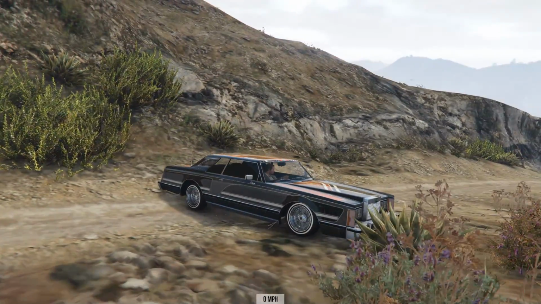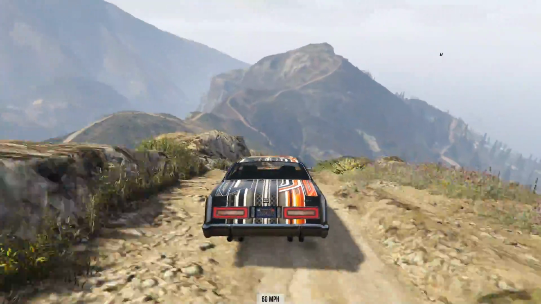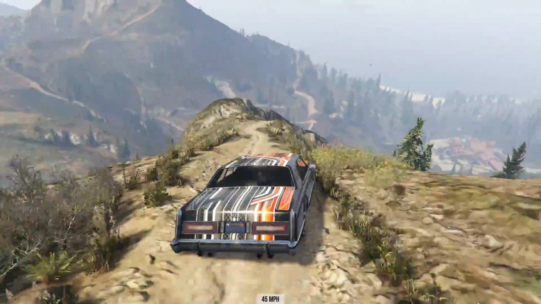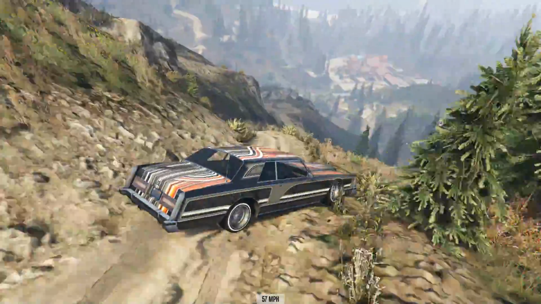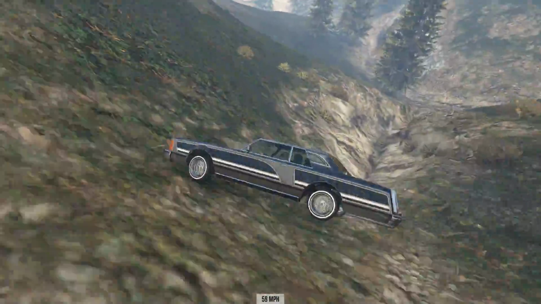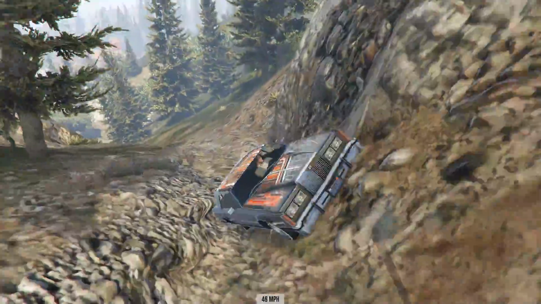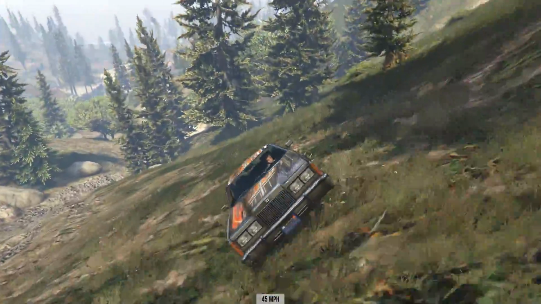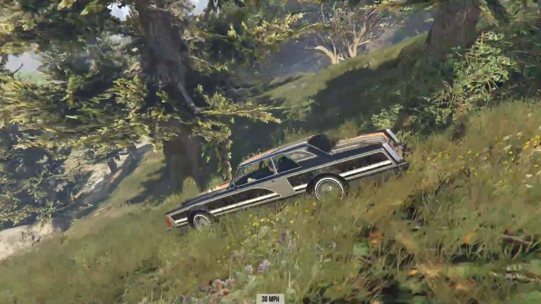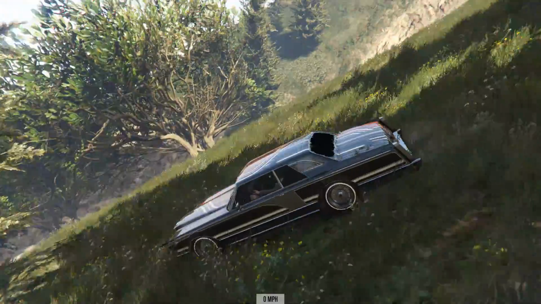Again, front end pretty much scraping on the floor. Aside from visually, though, yeah, I didn't actually have any problems with the cars scraping. Tried to carry too much speed coming down this little exit road, and that was enough to tip it up on its side. It didn't quite go over, but we go for many rotations rather than rolls this time out. I just about get it under control. A little bit of a tap on a tree as we went past.